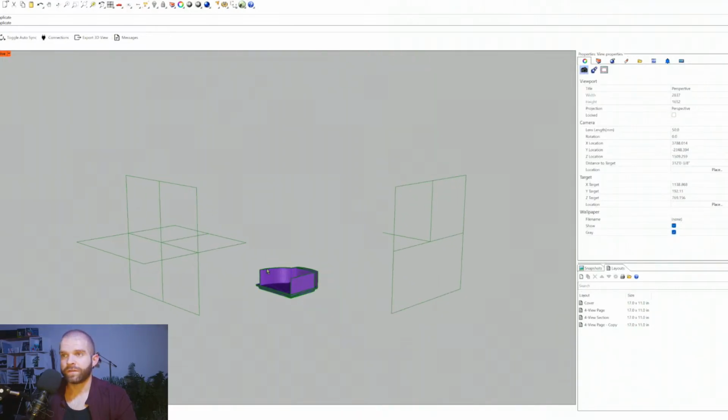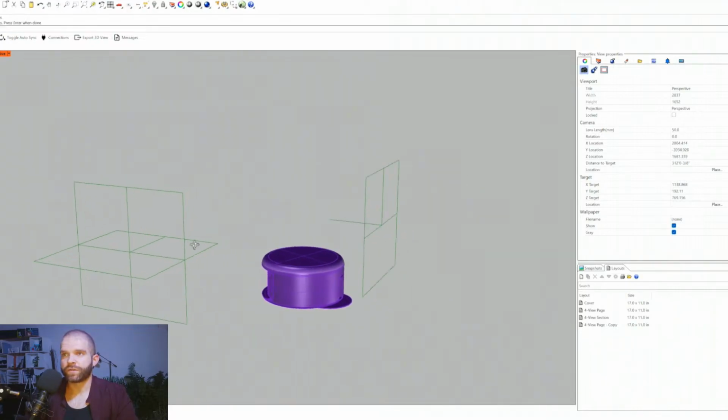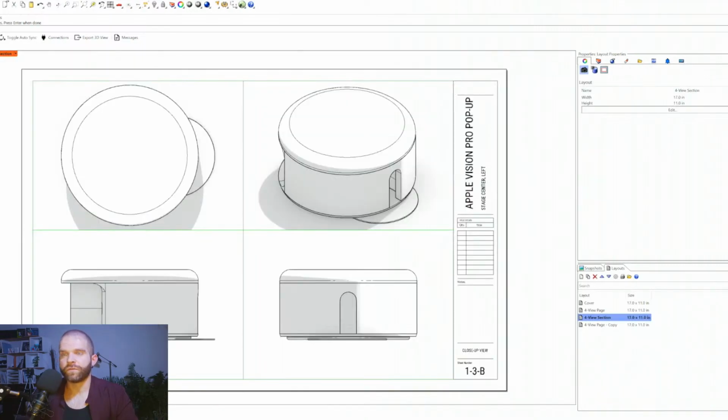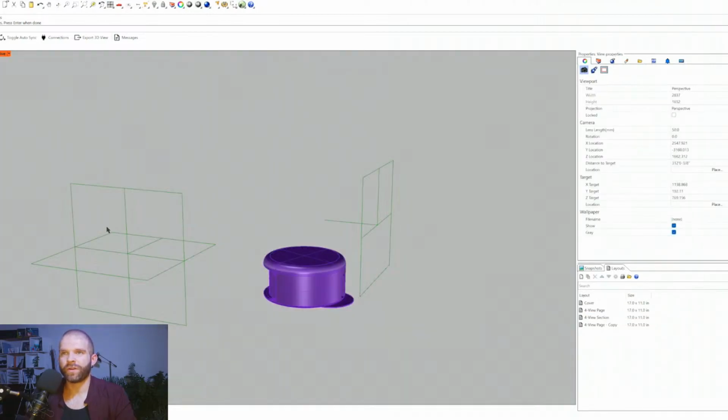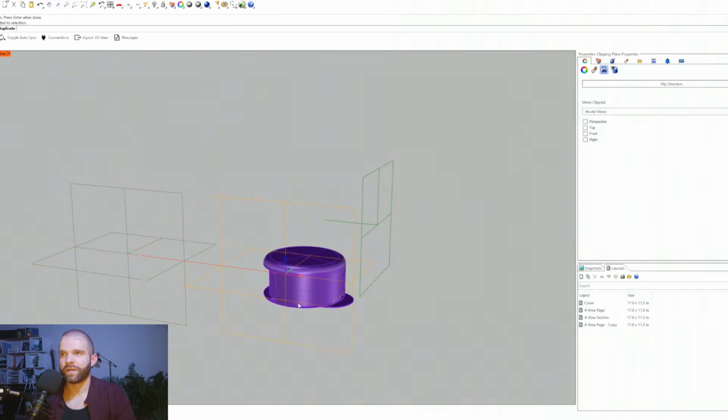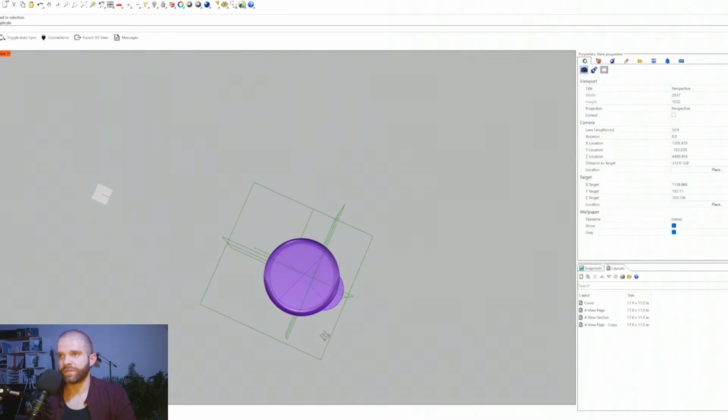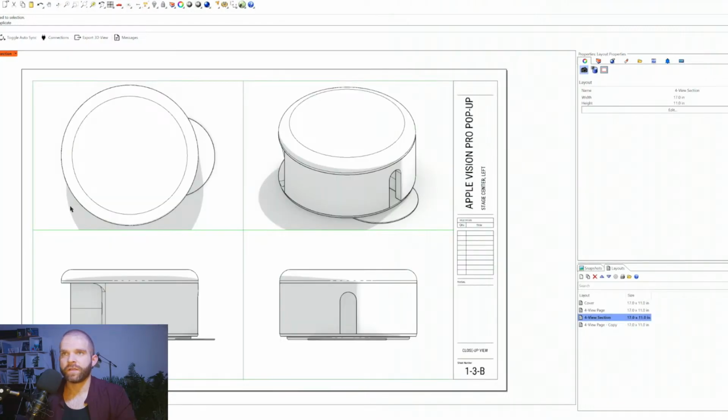So the thing is, we can choose when we don't see these clipping planes. So I can do disable clipping plane, select all these clipping planes, and boom, they're still there, but I see my whole object. Now I go into my 4 view section, and this is where it can get a little tricky. So I do want to have these present in the 3D model. So I'll temporarily just move them right over the object so that I can see them in my layout view.